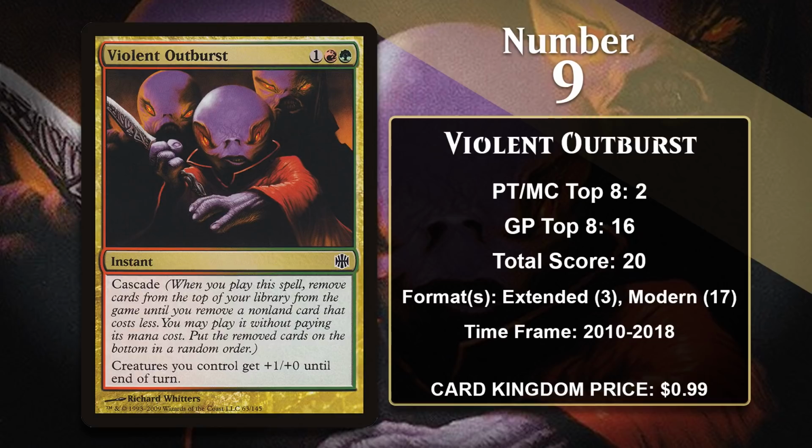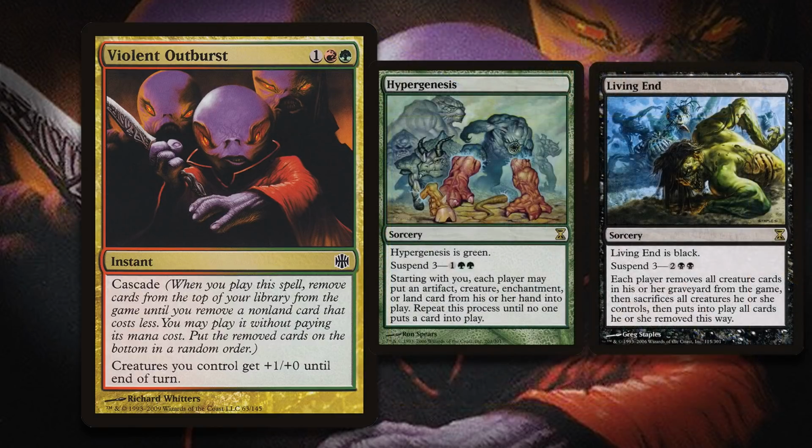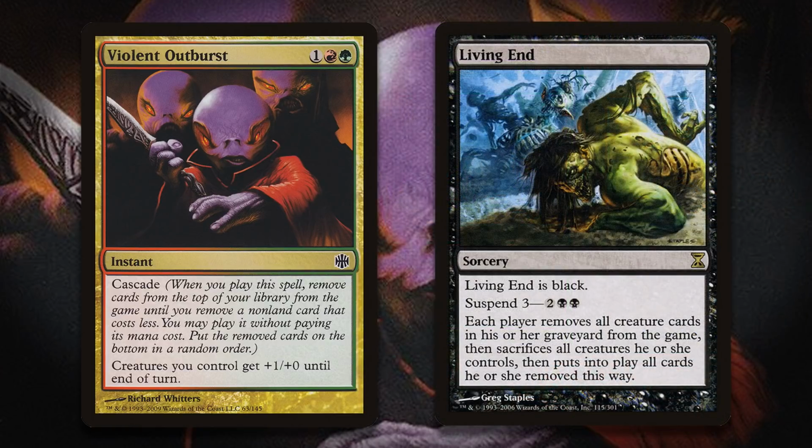Violent Outburst's main purpose has been to cascade into cards with no mana cost, like Living End and Hypergenesis. It's really easy to cascade into these, provided you construct a deck that has no other cards that Violent Outburst's Cascade can hit, and it can even be done at instant speed. These 2 spells are obviously super strong, so getting to play them so cheaply is awesome. Hypergenesis and Living End found some success in Extended first, so much so that Hypergenesis got banned out of Extended and was preemptively banned in Modern. Living End was never banned though, and over the years it's gained some points in the format.